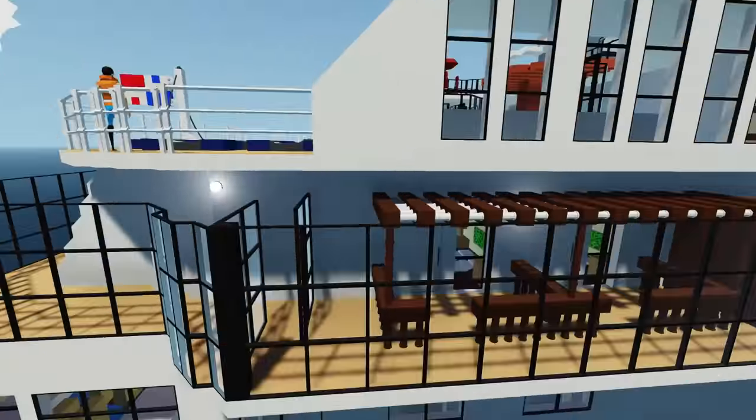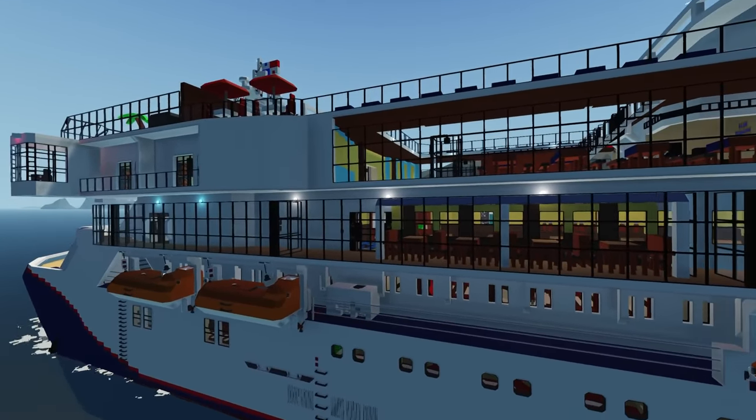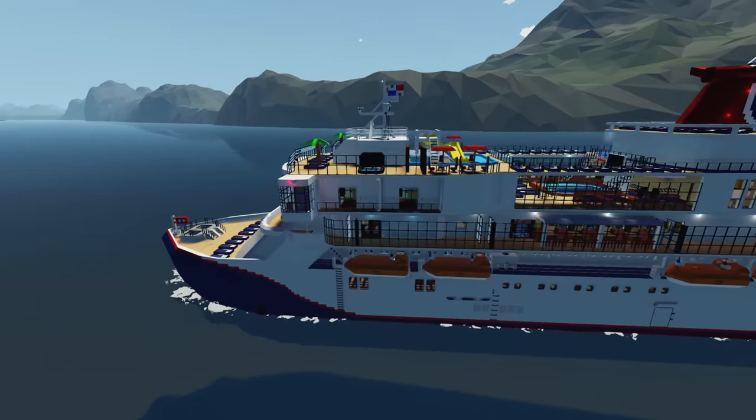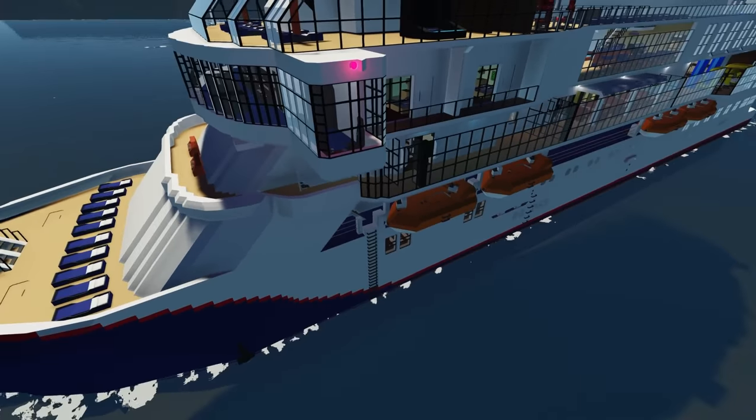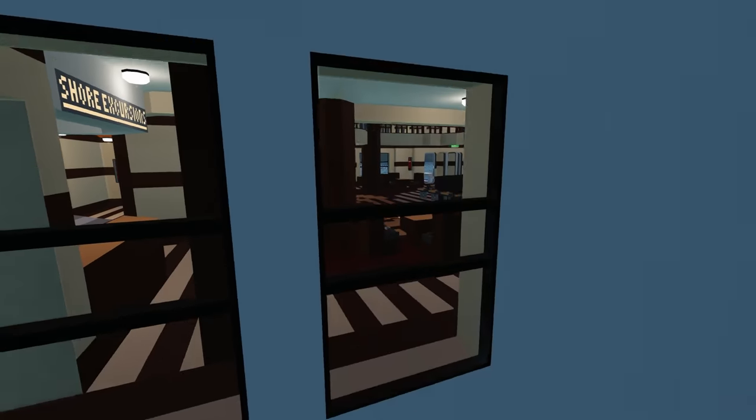You've got more outdoor buffets on this side. You got more seating over here. I like that it's not just mirrored from side to side. There's different stuff on each side of the ship. You got some seating in the front, and then we can cruise down to here.